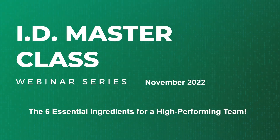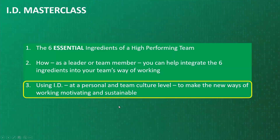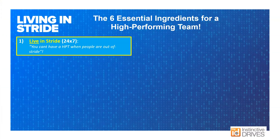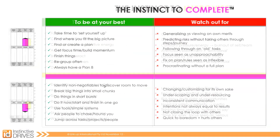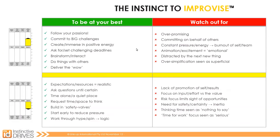We talked about the six essential ingredients for a high-performance team. The first always is to check yourself — are you coming from a good place? If you're not in stride, then anything else we're about to discuss will be compromised because you're not showing up at your personal best. You can't have a high-performing team if the individuals on it are somehow pulled out of stride and sub-optimized. These slides are included so when we send the deck out with the recording, you'll have those resources at your fingertips.